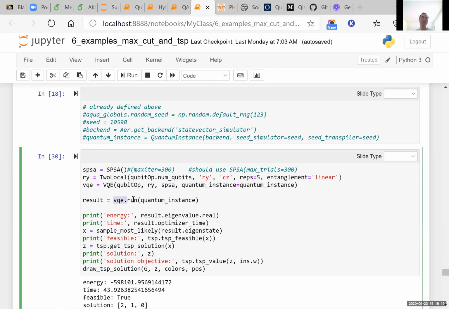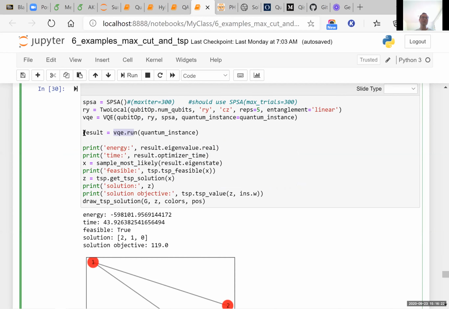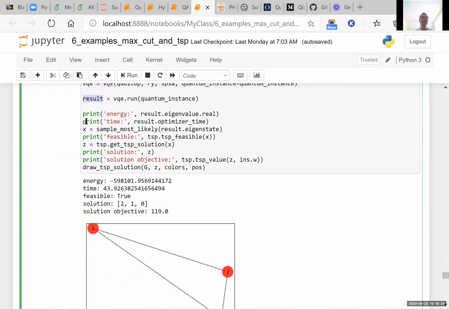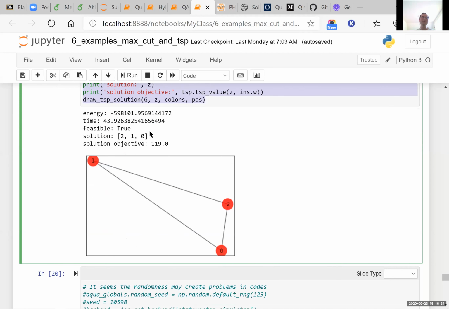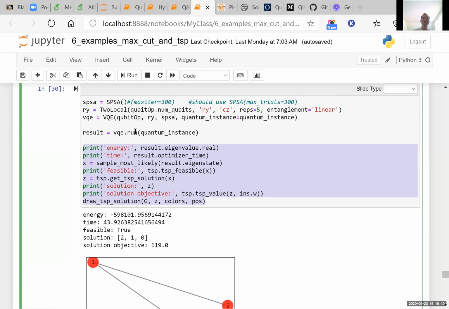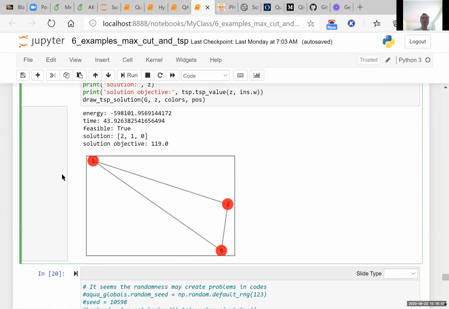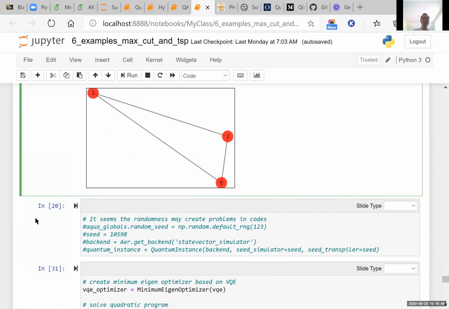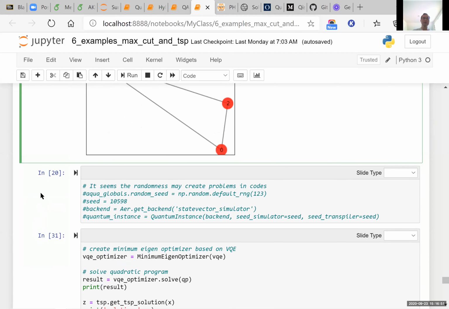You simply run this, obtain the result, and check the solutions and draw the diagram. Again, this particular example is very trivial, and we are using a simulator, so we get very close to ideal solutions.